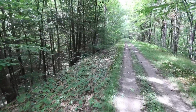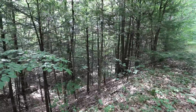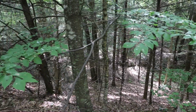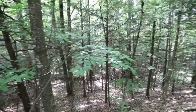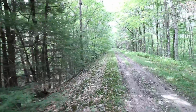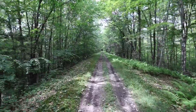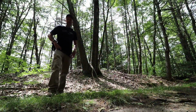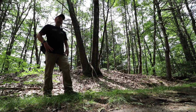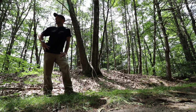So back onto the rail bed. A lot of lift, and down there is a wall. So that's old farm in there. Looking pretty straightforward up here though. Well, I've walked quite a distance and it's pretty uneventful down here. Flat. Cut through the hillside here for a long ways.